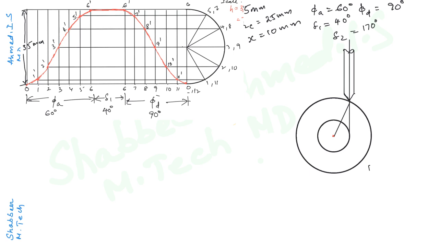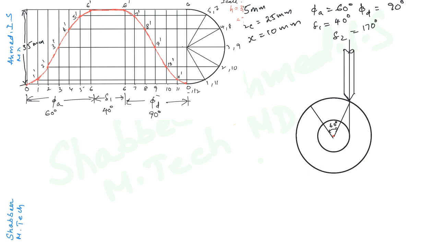So what is the angle of ascent? It is 60 degrees. So now we have to mark an angle of 60 degrees starting from this line up to here, and then we divide this circle into a sector which has the angle of 60 degrees. That is for the angle of ascent. So we will draw a line making an angle of 60 degrees from the first line, like this. So this angle is 60 degrees.